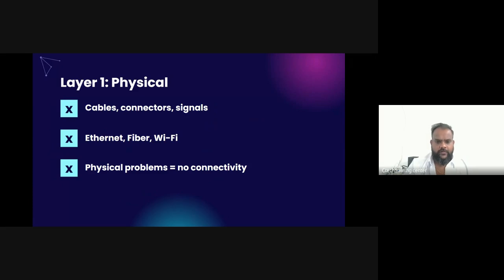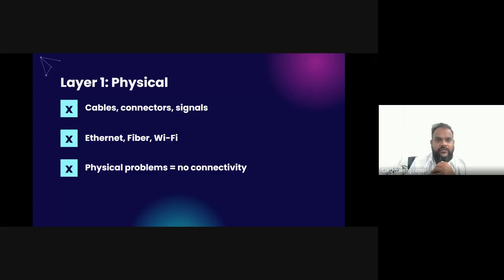The first layer you're seeing here is the physical layer, which has the cables, connectors, and signals. It's a physical connection itself, things like Ethernet cable and fiber cable. Wi-Fi is also considered a physical connection.